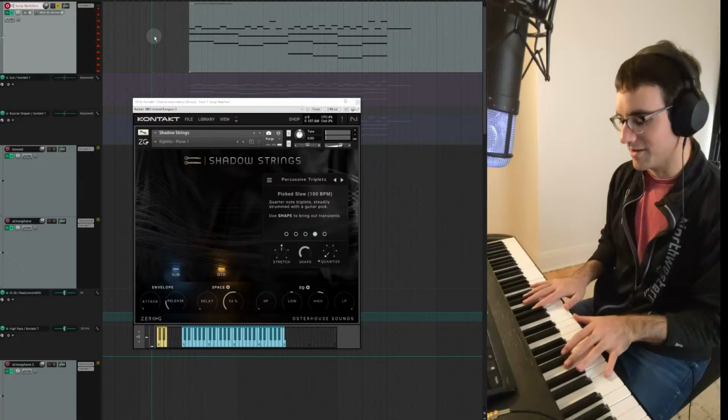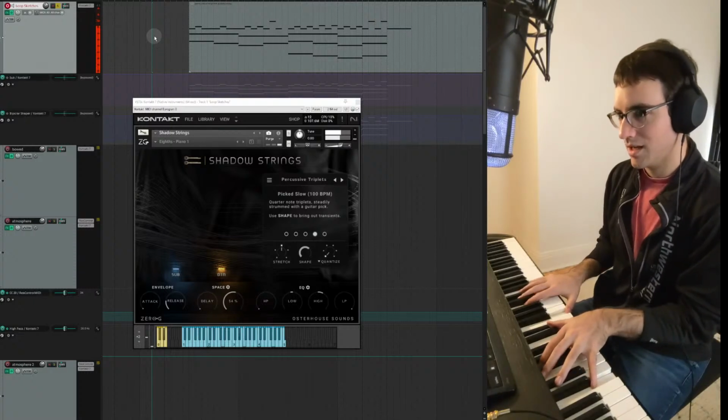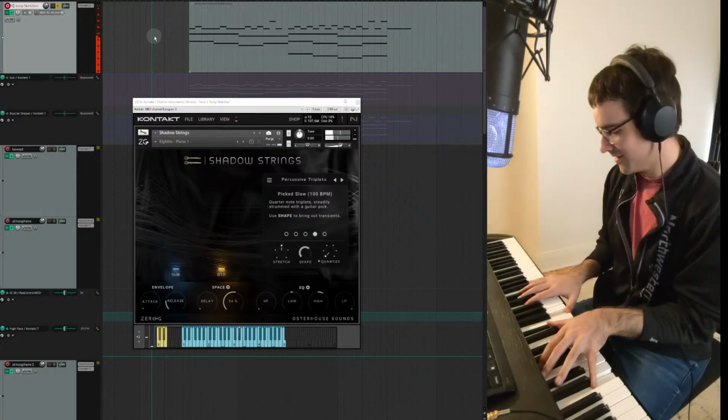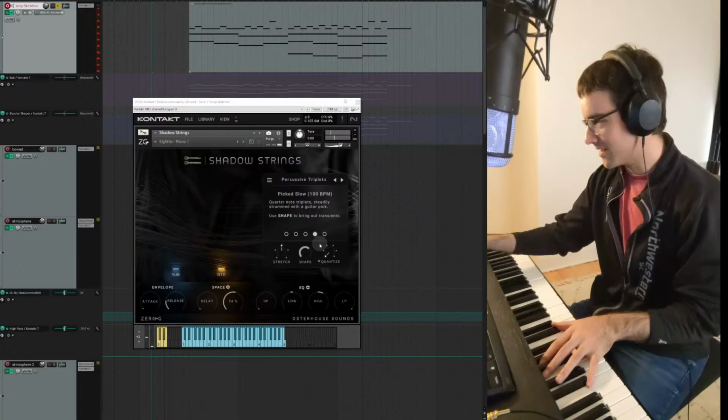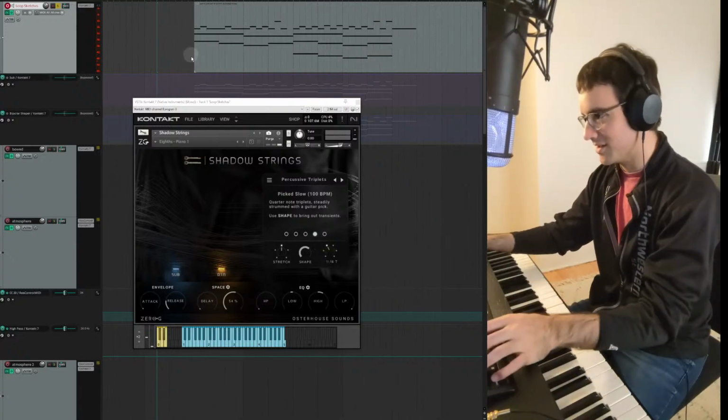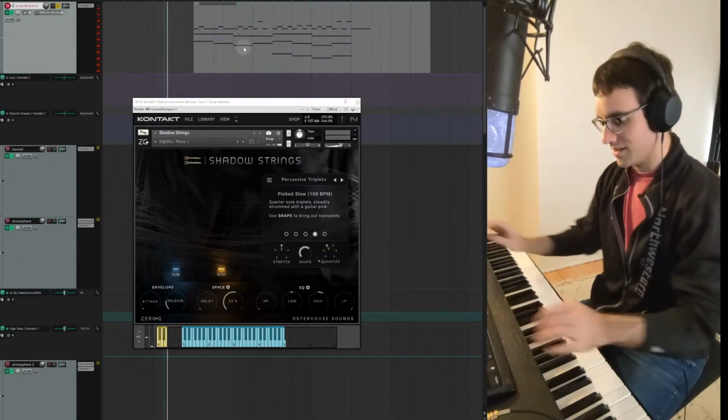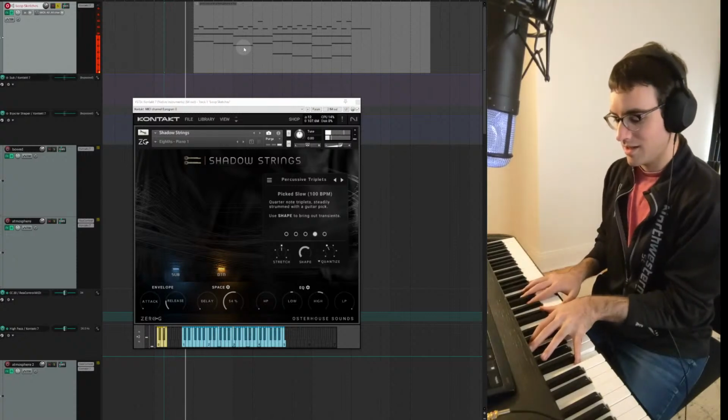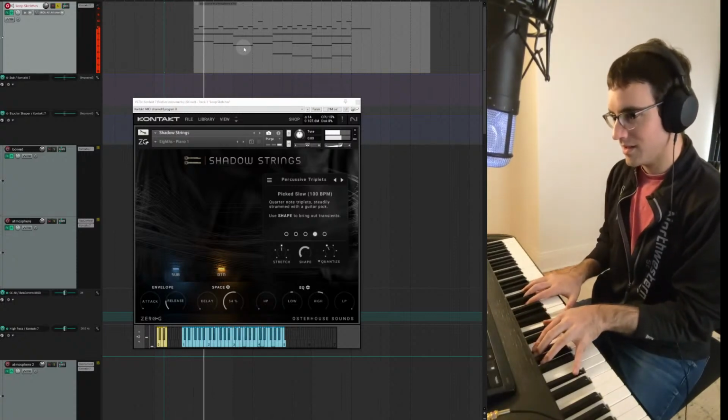Kind of prickly sounding. Ooh, this is an interesting texture. I bet it'd sound even cooler with input quantization. Oops. Oh, that's a cool rhythm.